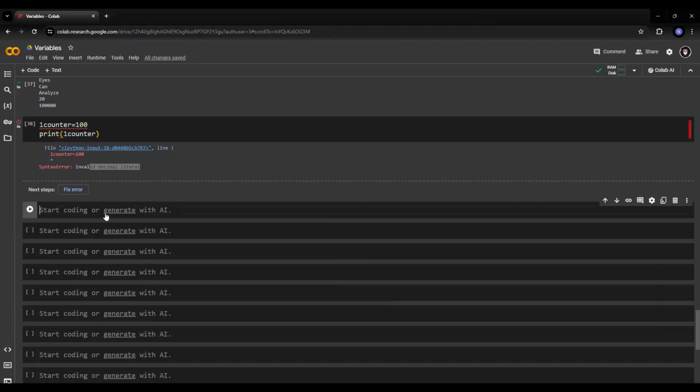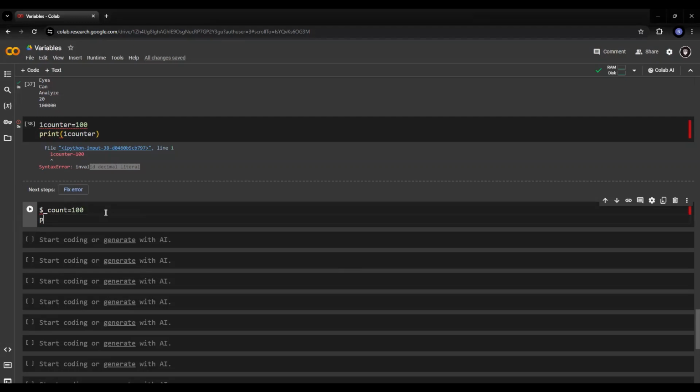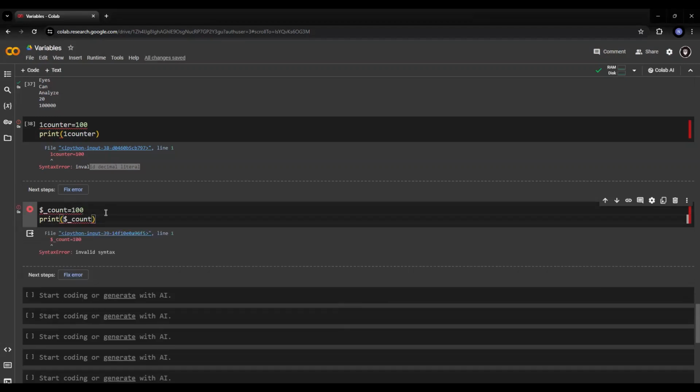You cannot start with a special character. So say $_count equals 100. If I try to print $_count, it is supposed to give me an error. See, this is invalid syntax.